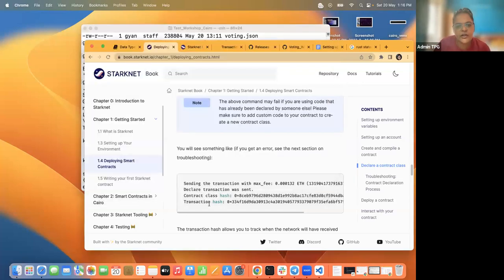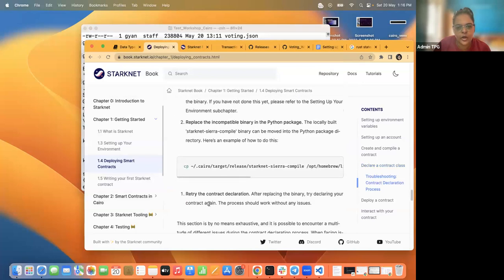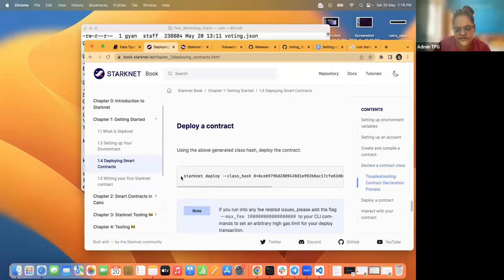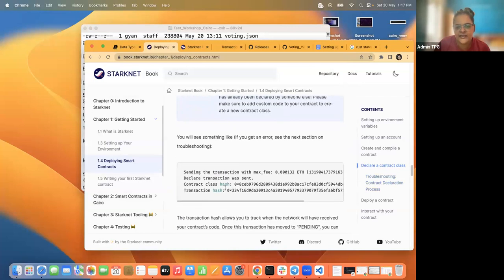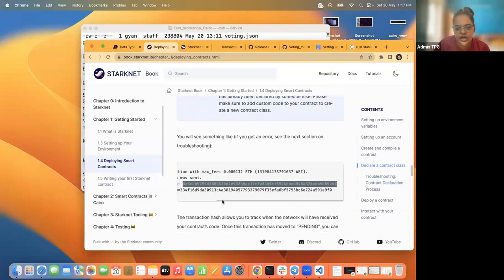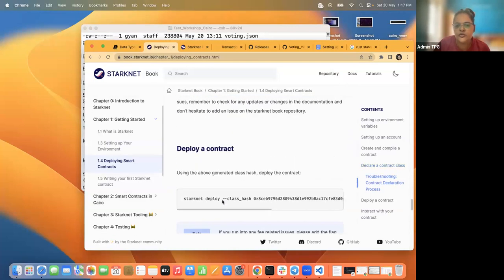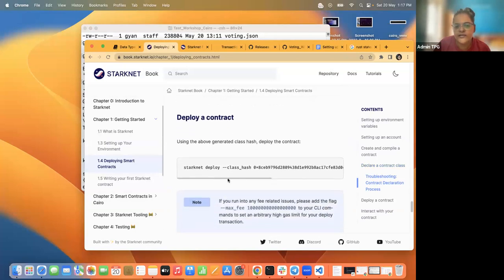Once you have declared your contract, you can deploy it like this: Starknet deploy with the class hash that was generated in the declare step. Once you've got a class hash after declaring, you have to use that class hash to deploy this particular contract using the account that you have created.